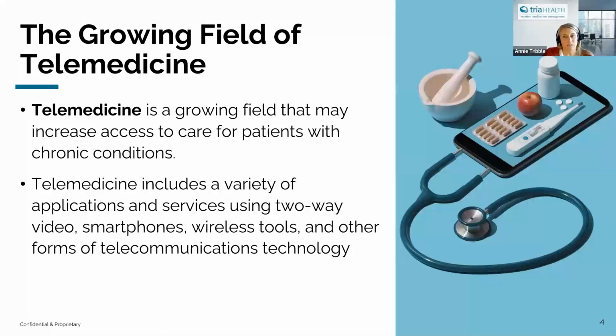The American Telemedicine Association defines telemedicine as the use of medical information exchanged from one site to another via electronic communication to improve a patient's clinical health status. Telemedicine continues to expand and is increasing access for patients to their care. Telemedicine can be done via video conference, telephone, and many other technologies. For patients to be able to communicate with their provider via telemedicine compared to in-person office visits saves time, money, and convenience becomes a major factor.